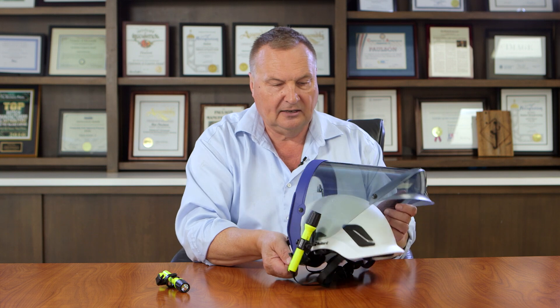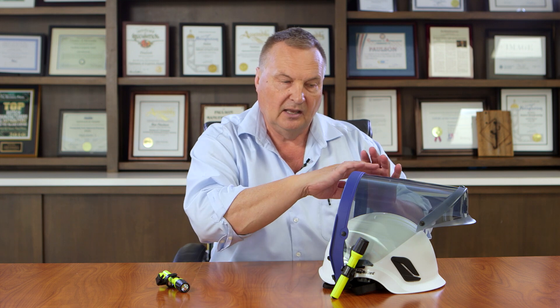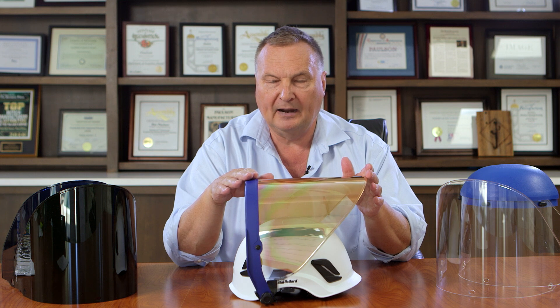These flashlights, the balance design, the transparent chin protector, and the gray colored shield providing excellent visibility and color recognition round out our assembly, available in both 12-calorie and 20-calorie models. We're speaking about the Bullard climbing safety helmet and the accessories we've built for it, and we now have a full industrial product line for this helmet.